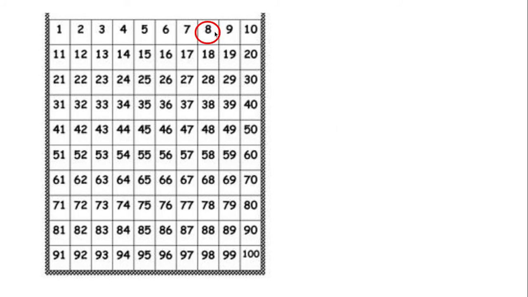Our number of interest is going to be 8. I want 10 less than 8. Hang on, is that even possible? Can I take 10 out of 8? No, I don't have enough. If you had 8 cupcakes and 10 friends, guess what? 2 friends are going to be hungry on this day because you do not have enough. So I can't have 10 less than 8.